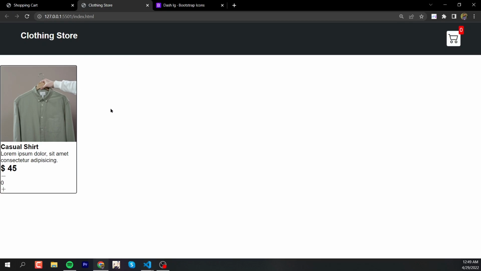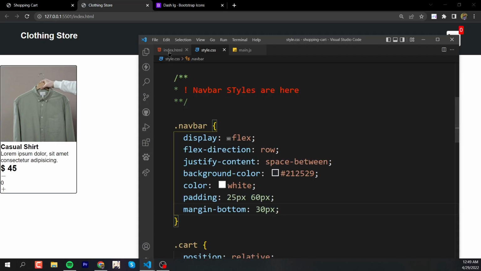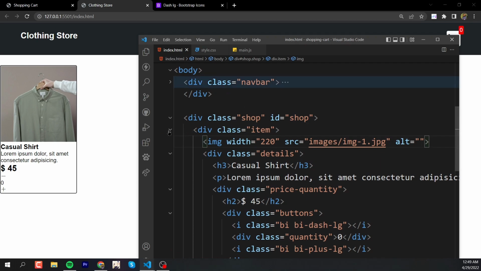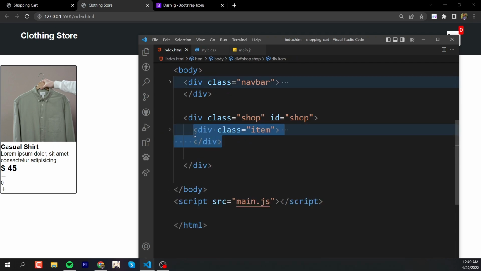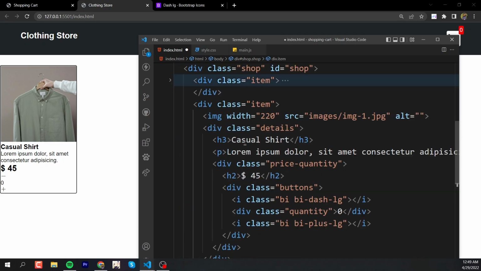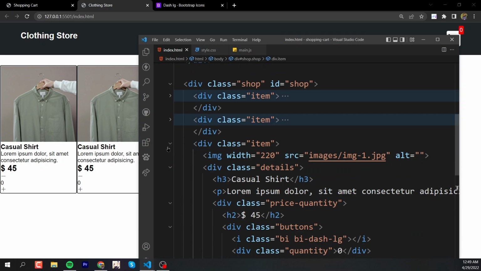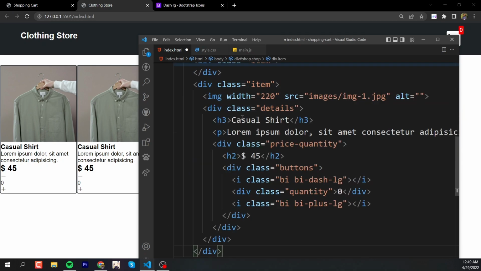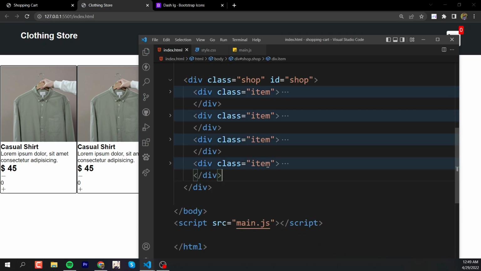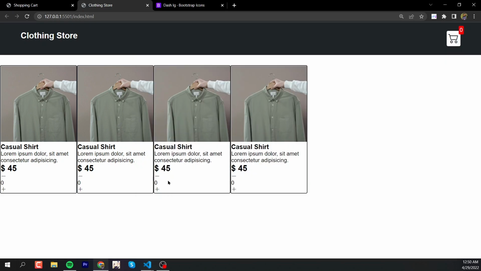Okay, now guys, we're gonna generate 3 more cards so that it looks like this. Let's go back to your index.html here. Now just close the chevron like this, copy the thing, and then you paste it here. Then you close the chevron, then do the same thing 2 more times. Okay, like this. All right, then save the thing. Let's look at the result. Okay, now look at this guys. The details don't look perfect, but don't worry, we're gonna style them.